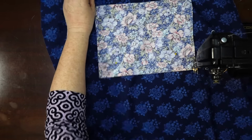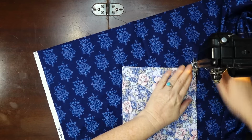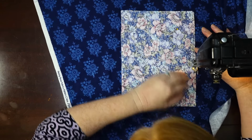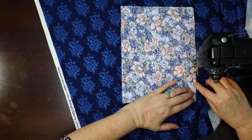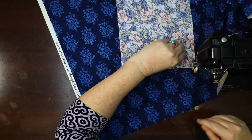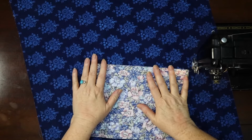There. If you're using this as a gym bag, it could be holding your shampoo. Apparently my foot just decided to slip off. That was good to catch before it happened. And that hole now is closed up, right? It doesn't take much to close up that hole. Okay. Alrighty. Then we get to the end, back stitch, and now I'm going to do the other pocket off camera, but I'm going to tilt it. I'm going to give it a really wonky angle. So we'll see you back here in a bit.